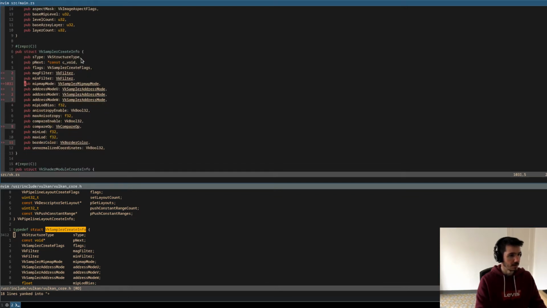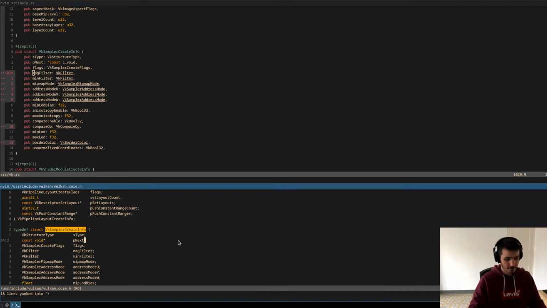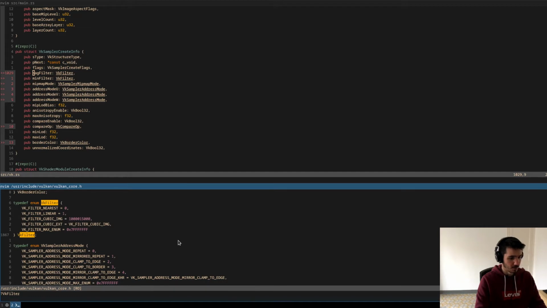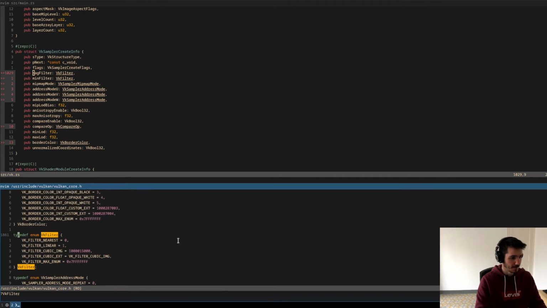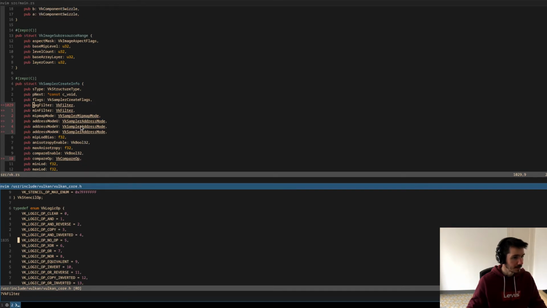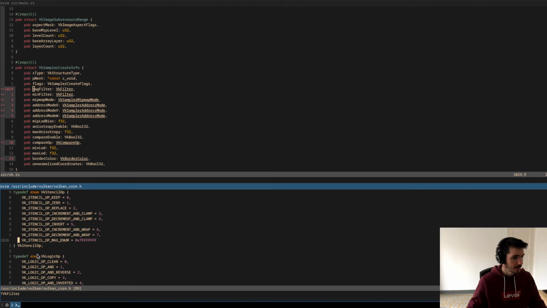Now we need this decay filter. Probably just an enumeration. Yeah. Filter, border color, logic op. Do we have it in here? No. Stencil?